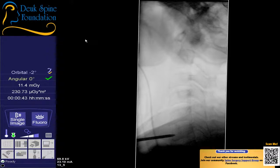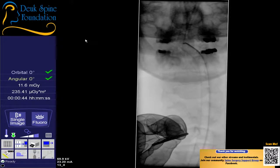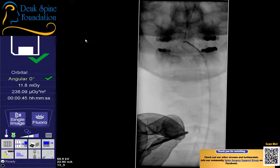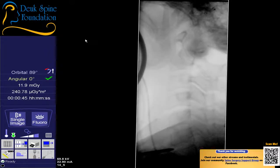Shot. Okay, AP. Almost done. AP, give me a lateral. I feel the disc. Yeah, I'm on the disc. 2, 3, 4, 5, 6, 7. I just need to get the AP one more time cleaned up. Everybody stay where you are, Coker.